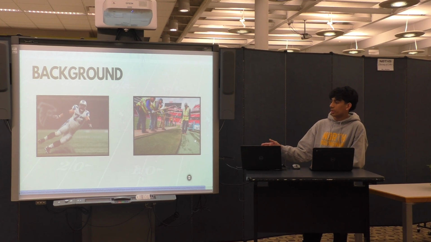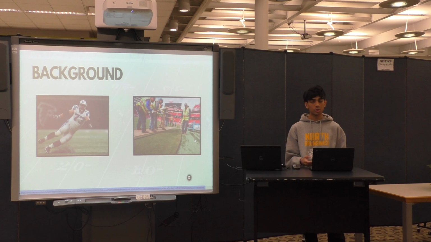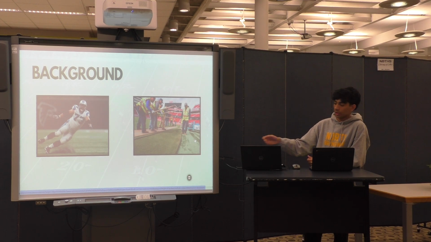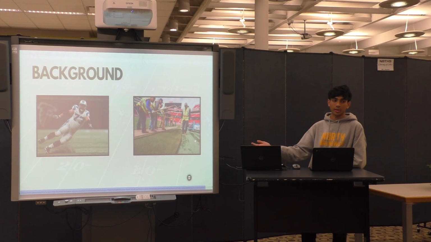So on the left there is artificial turf. Artificial turf is usually synthetic, obviously, and it's pretty hard. As you can see, those black pellets over there are actually cushion rubbers or crumb rubbers, and they're supposed to protect the players, even though ironically the guy's falling in the picture. I'll get more into that later.